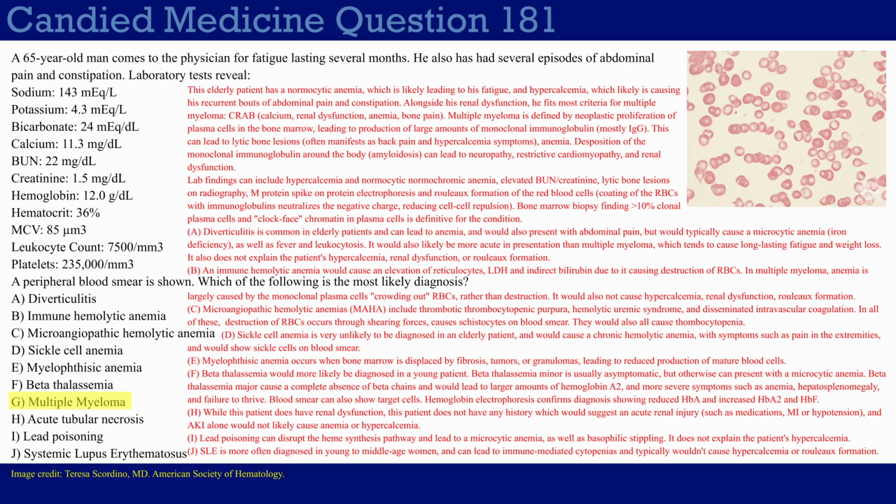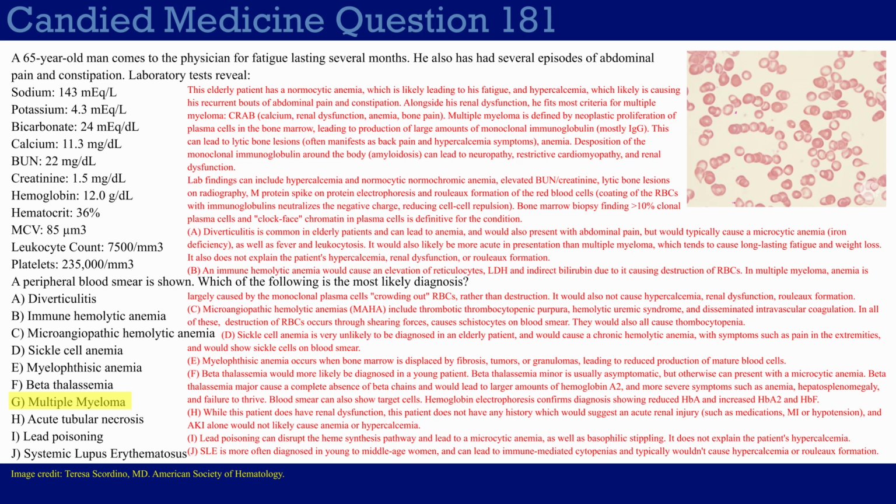Choice D, sickle cell anemia. You can kind of eliminate this on age alone, because what are the odds of you diagnosing sickle cell anemia in a 65-year-old man? But even ignoring that, like I said, this is also a hemolytic anemia. So you would have hemolysis symptoms, and you would just have other symptoms that don't fit this patient at all. You would have stuff like pain in the extremities, and obviously you can also have hemoglobin S being detected.